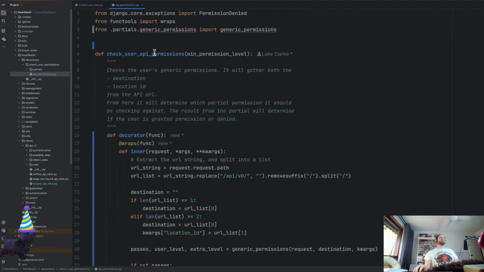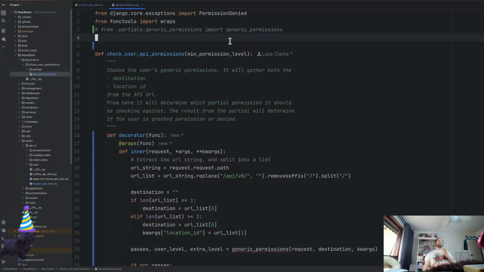So this is check user API permissions, just a simple function. We don't have partials for this at the moment, but we'll go through this. We're going to comment out any code that is old code. We're going to figure this out, see if we can actually get the data we need.